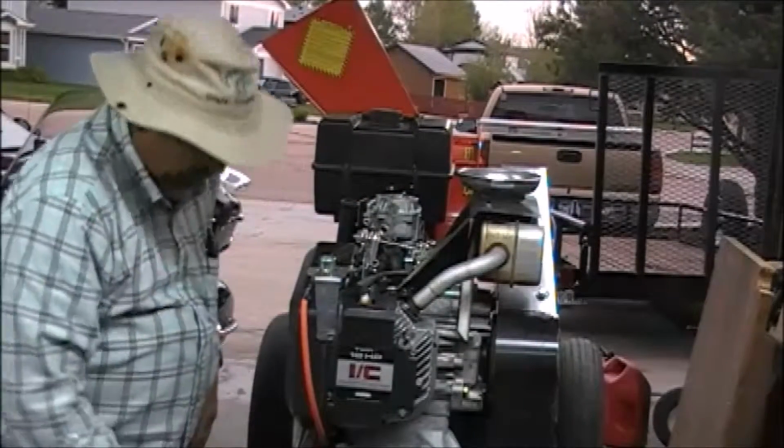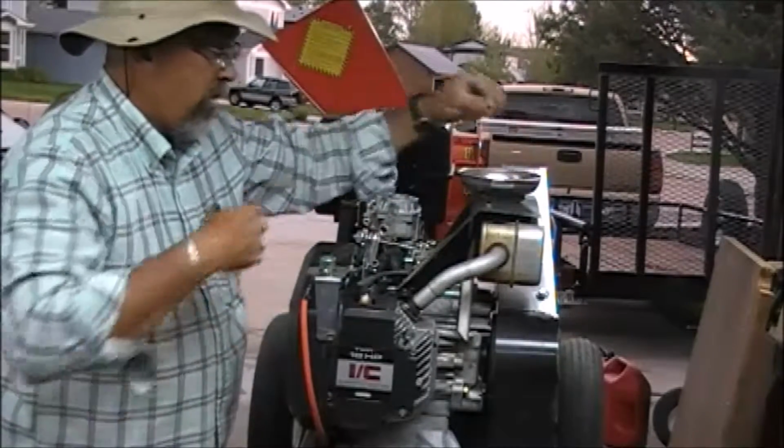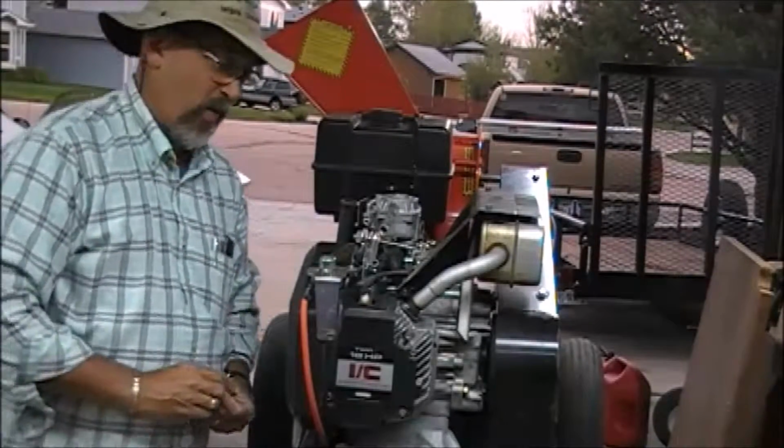We'll give this a try. Now I could put my choke stuff all back together, but if for some reason this didn't do the trick, then I don't have to take this stuff all back apart.